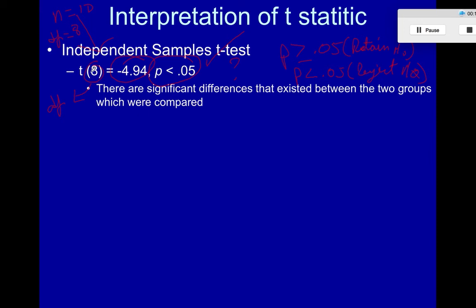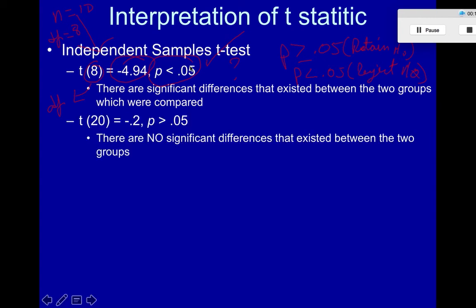So the way that we always format our statistic is we have our lowercase t symbol, in this case the letter t, space, open parenthesis, my degrees of freedom, close parenthesis, equals the t-stat that I calculated, comma, my letter p, which is actually in italics, and then I write less than or greater than 0.05. In this particular case, because my statistic landed in the region of rejection, I'm going to say it's less than 0.05, because that matches up with the conclusion that we're going to reject the null hypothesis.